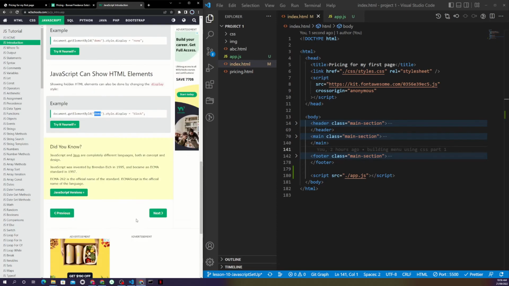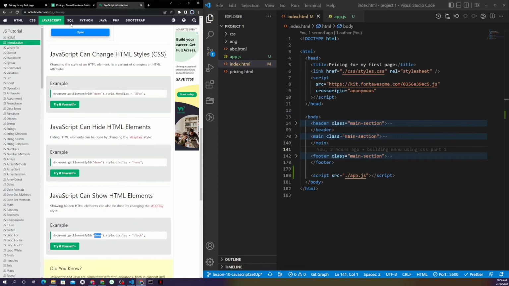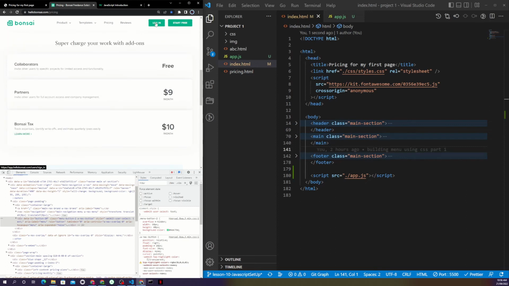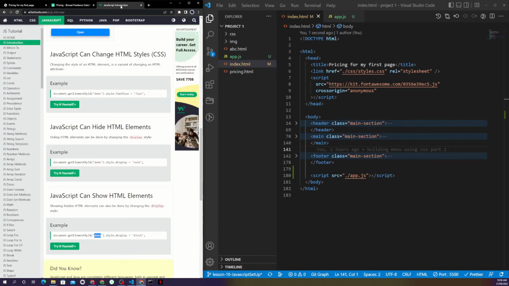Okay, so those are just a few things. For example, I click a button, I want to show a pop-up on the screen. You can do that with JavaScript. Or, for example, when I click this button, I want it to write for me, I am logging you in, and disable the button. I can do that with JavaScript. Okay, so many things. Slowly we'll get to know so many codes and so many elements and functions built into JavaScript and syntax, how to use it. We'll just take them one by one as we are building our menu.